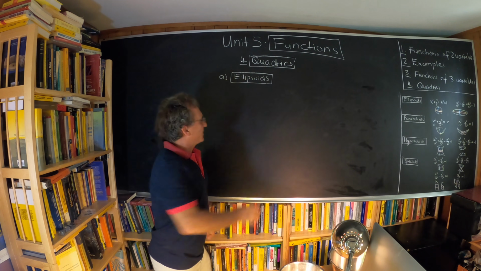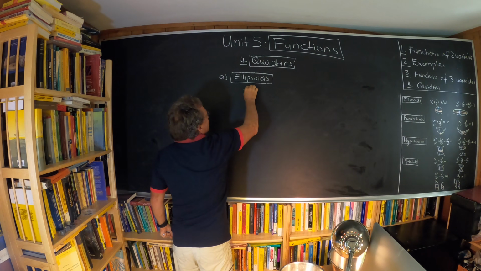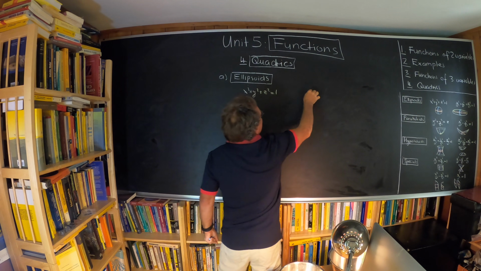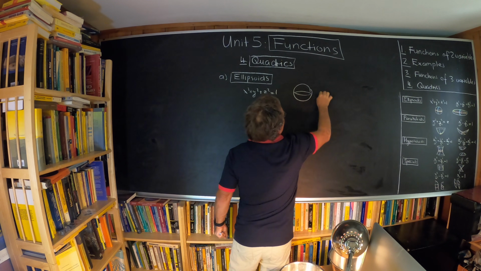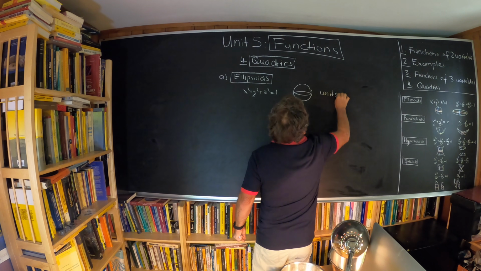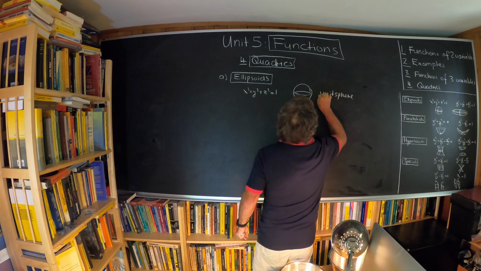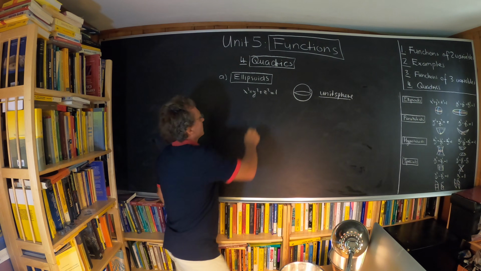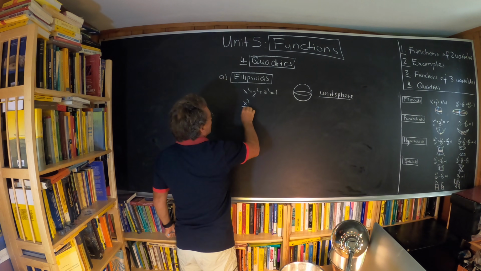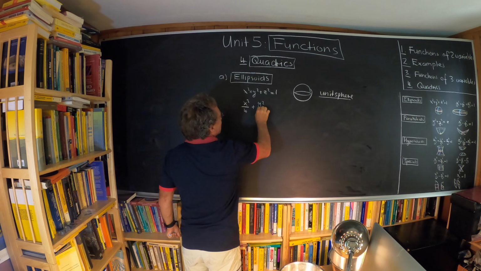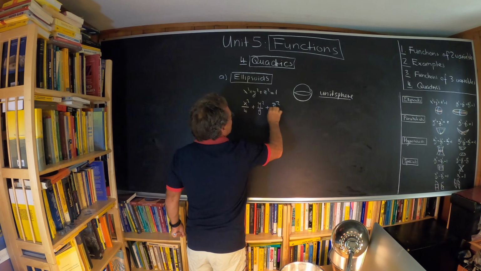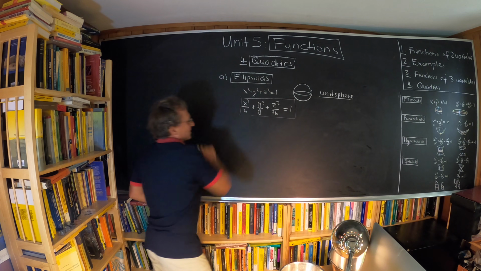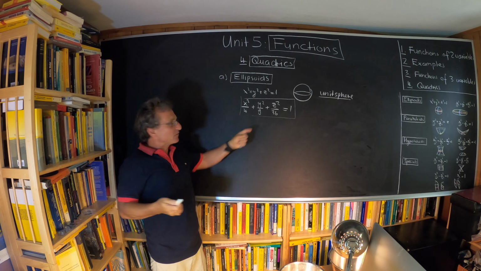So you're all familiar with a sphere, right? x squared plus y squared plus z squared is equal to 1. So that's a sphere. It's also called the unit sphere. Now what we can do is deform this sphere. We can, for example, say x squared over 4 plus y squared over 9 plus z squared over 36 is equal to 1. So what we get here is something which looks like a sphere, but it's deformed.